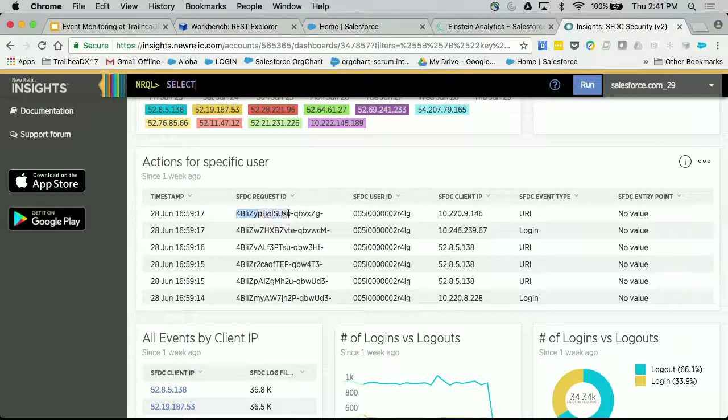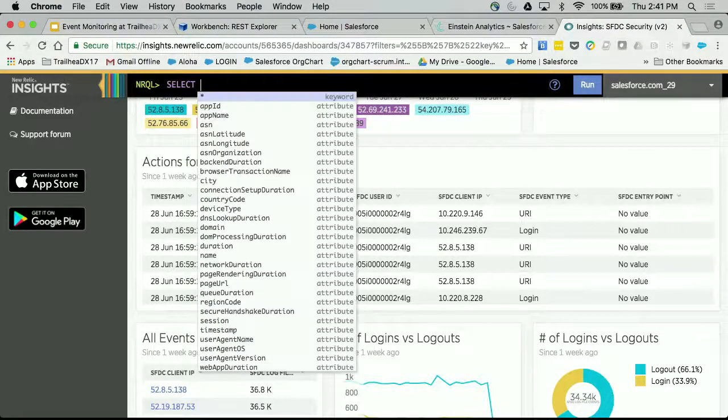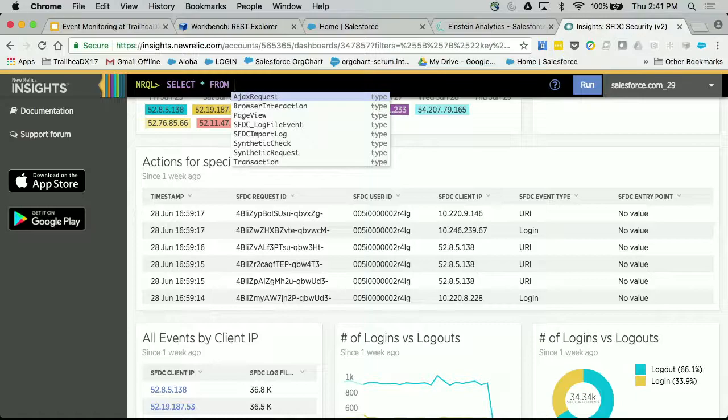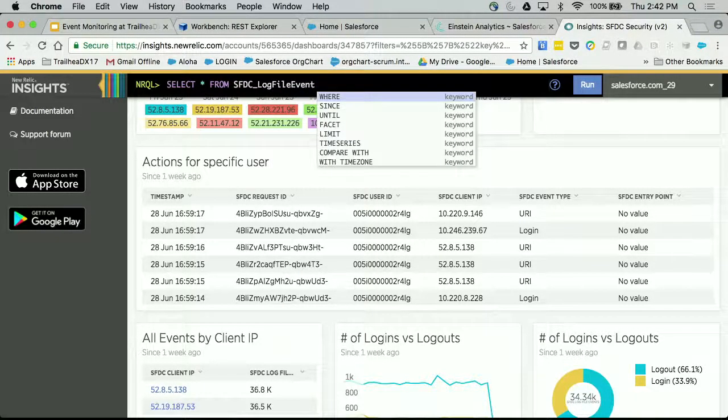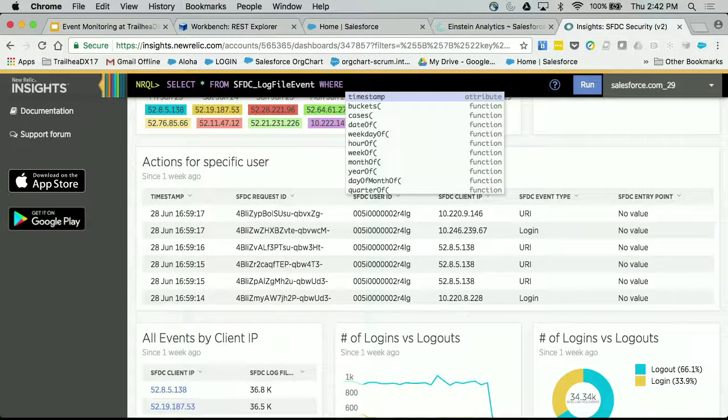In Salesforce, you have the request ID. So we could copy a request ID here and then very quickly run a query that says, show me everything for the SFDC login event where, what was it?